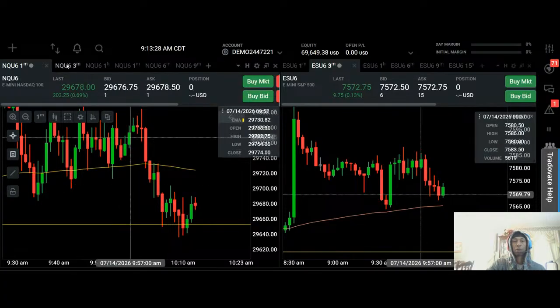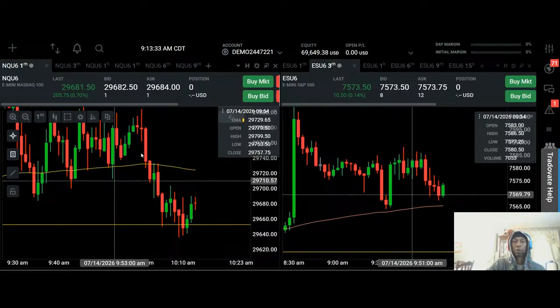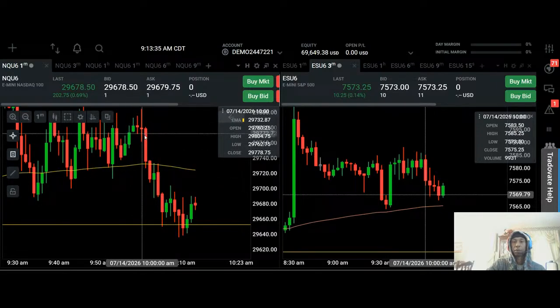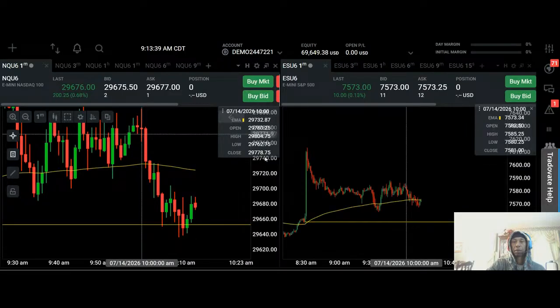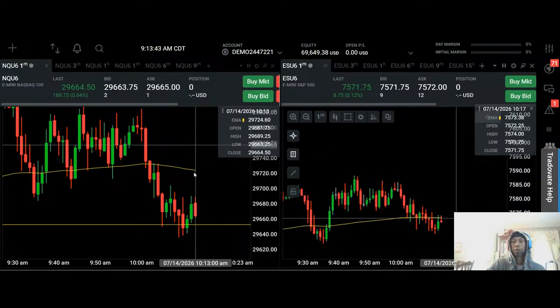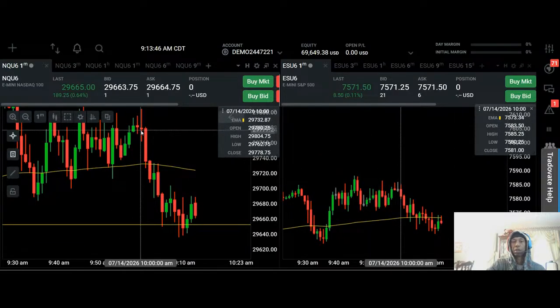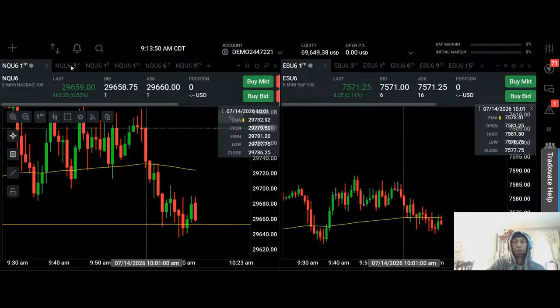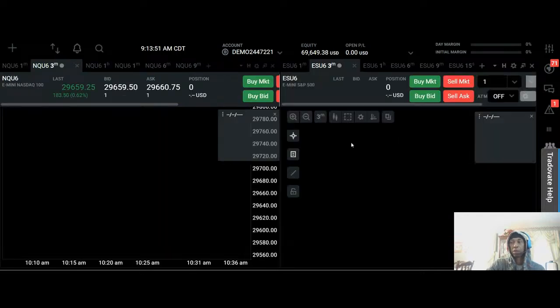I'm gonna watch this. It's cool to watch, but in order to do anything, I would need for it to come all the way back up here, and that is a precision swing point. That candle right there. In order for me to take a sell off the 1 minute, it would have to come all the way back up here. So I'm not willing to do that right now. I'm gonna stay on the 3 minute and take this straight off the 3 minute.